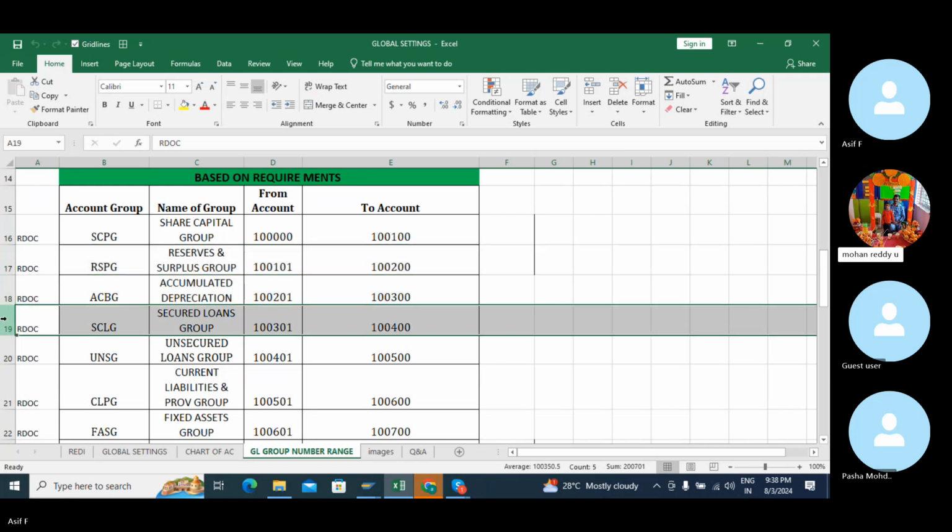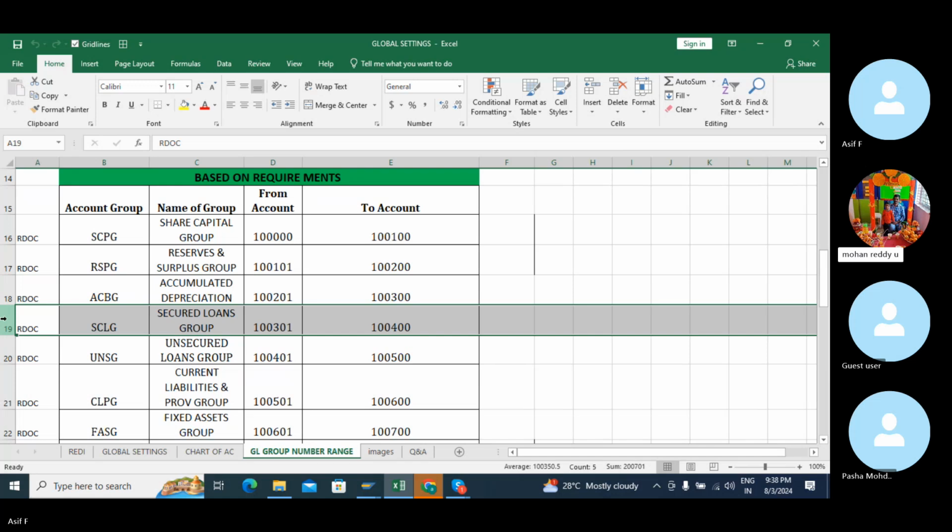Secured loans means whatever loans we take from financial institutions like banks and other loan providers like Sriram or different types of financial service provider sectors. So these all come under secured loans.